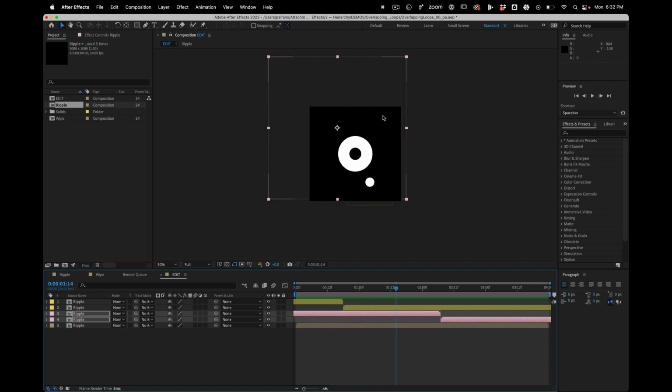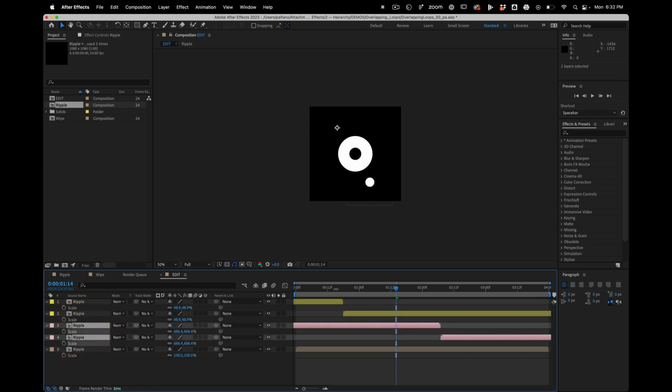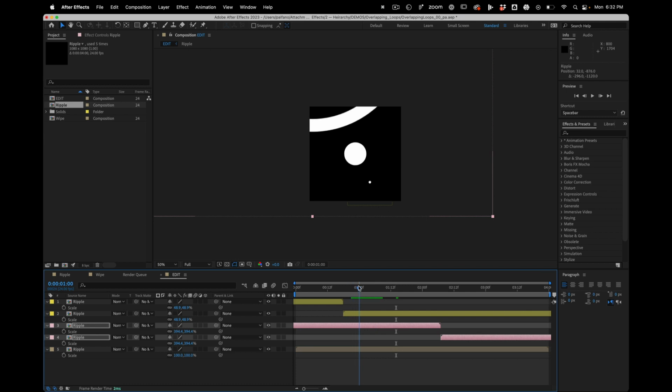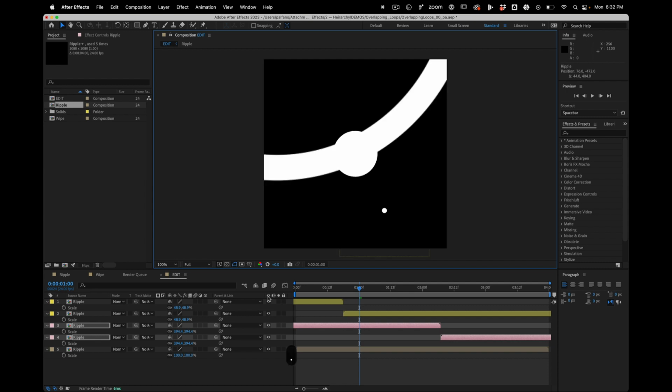Okay, so I have one loop that's at, if you look at the scale here, one that's at 100, one that's bigger, one that's smaller. So this bigger one, let's go really big. And maybe that point in time, there we go. Just to see, just to be aware of something.